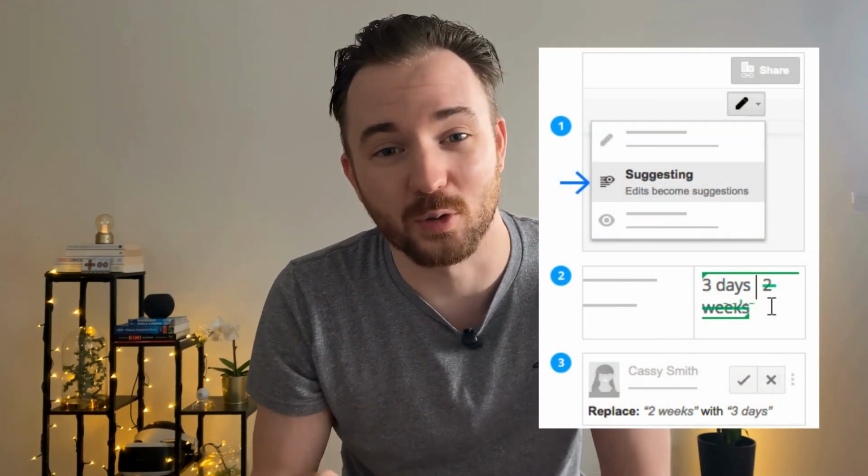You could also display digital documents on the interactive whiteboard for the purposes of peer editing and encouraging students to reflect on each other's work and offer their suggestions. Google Workspace has a great suggestion tool that's worth checking out for Google Docs and Google Slides that your students will love.